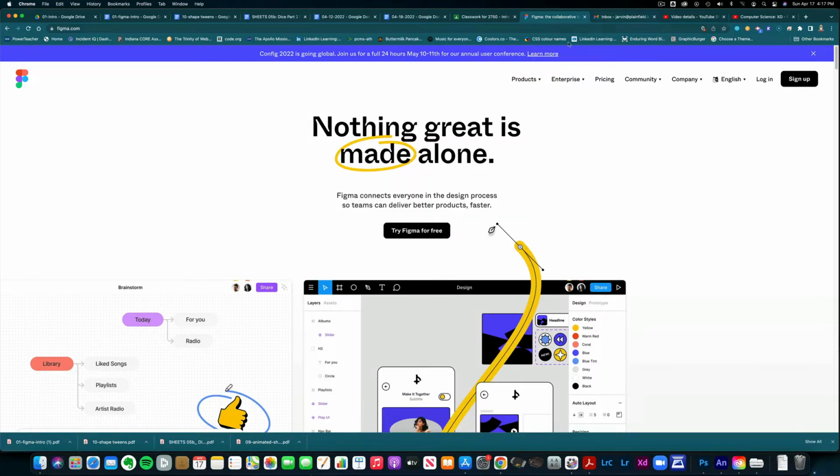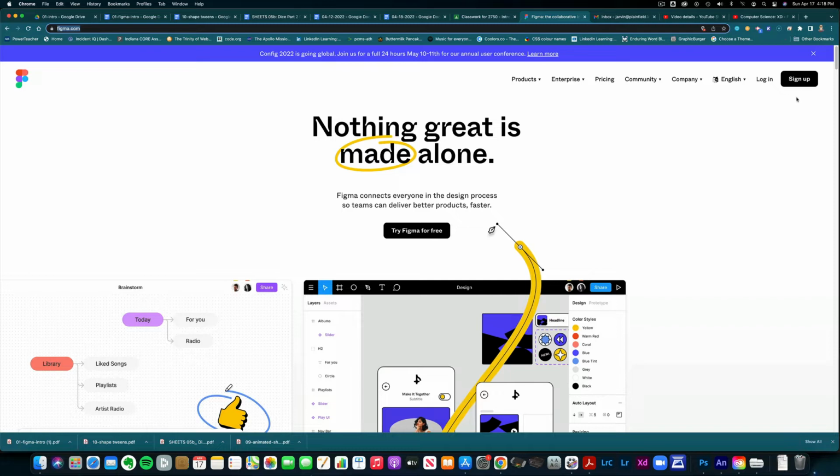The tool that we're going to use to study this experience design section of the class is Figma.com. This is the landing page of Figma.com. The address is just Figma.com. I've got it up there in the address bar. You're going to probably have to sign up. I'm guessing that nobody in the class has a Figma account already. I suppose I could be wrong about that. Maybe you already have one.